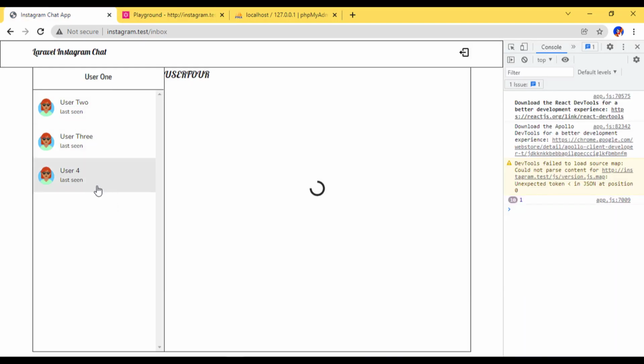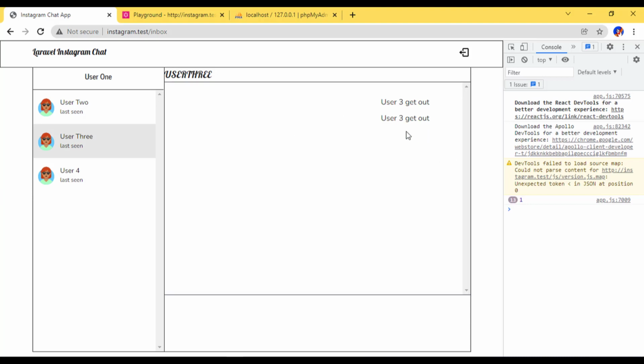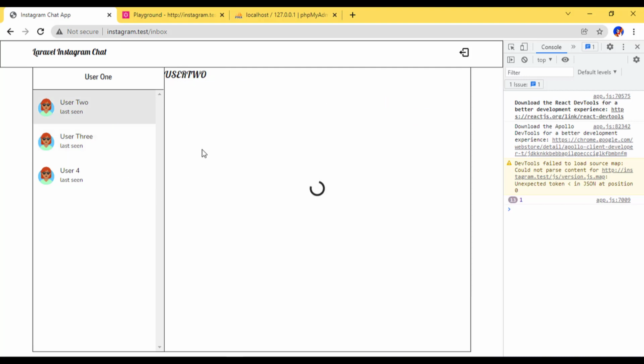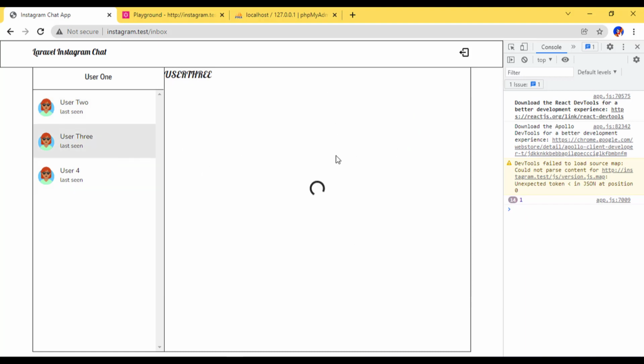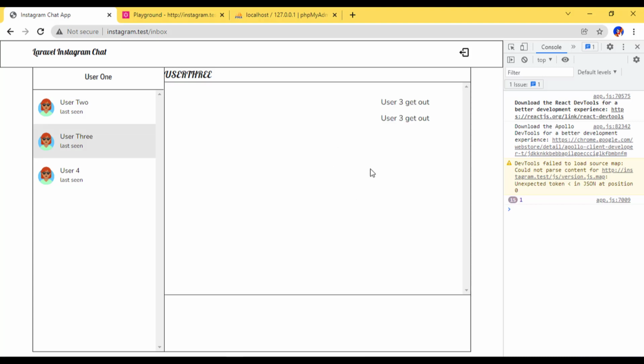database. And let's say I click on user 4, I ought to get hello user 4. So user 3 still remains user 3 with user 3 messages. This was just me testing it out, telling user 3 to get out, and as well user 2. I think I'm kind of really cool with user 2. I don't have a problem with user 2. So user 3, it was a problem. I have to tell user 3 to get out.